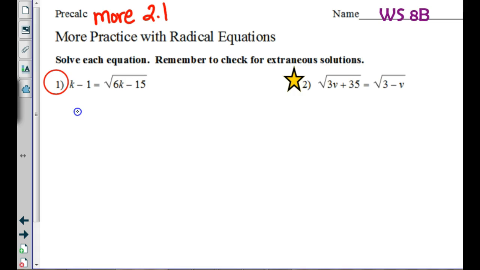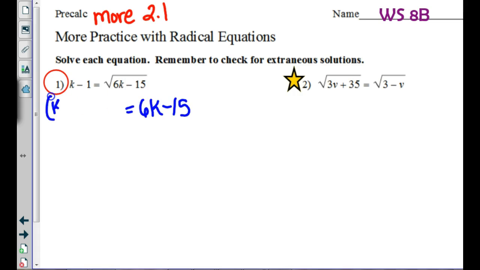What happens? Okay, some of you aren't paying attention, and this is on the quiz, and it's not going to go well for some of you. We did not have one just like this last time we quizzed on 2.1. What happens when you square both sides? Okay, this side is just going to say that, but what's going to happen over here?